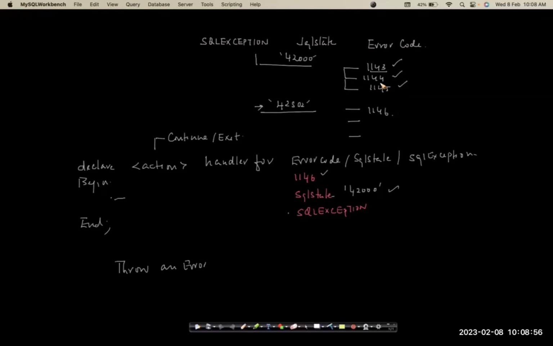Similarly, if 1144 is raised, we don't have a handler for that, but there is a handler written for this. So this handler can handle this error also, right? So this handler can handle all three errors. Okay. And SQL exception can handle any error. Any error that is raised can be handled by your SQL exception, right? So this is how your exception handling works.